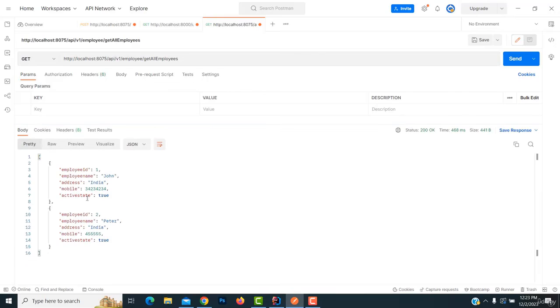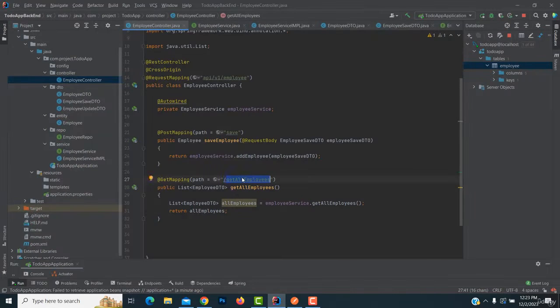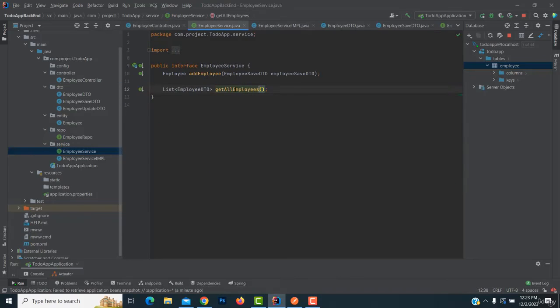It successfully gets the records from the database to the front end. Now the flow works. When the request is coming from the front end, API version employees get all employees, what happens is it comes to the controller, which passes to the service, the service interface, and then to the IMPL.